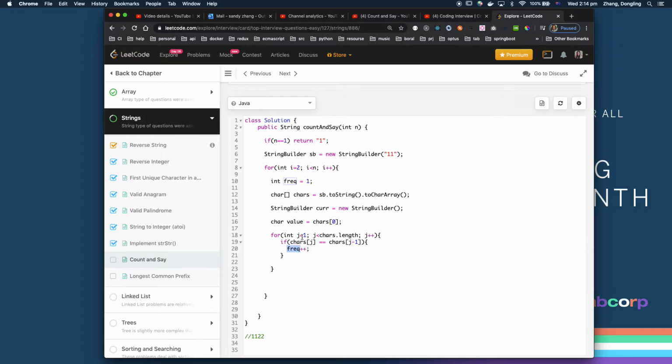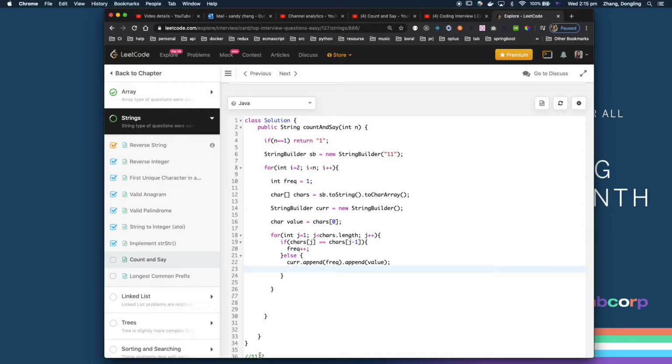So in here, the first time I come in, it is 1, just start with 1. If this 1 equals the previous one, the previous has a 1, frequency starts at 1. Then we add 1, and the frequency equals 2. Then what happens when you come in a second time? Then it will be 2. If it is 2, then I will change. I'm going to print the previous value. The frequency at the moment is 2, with the previous value. So now you update, you put this into the current string, so you have a 2, 1.